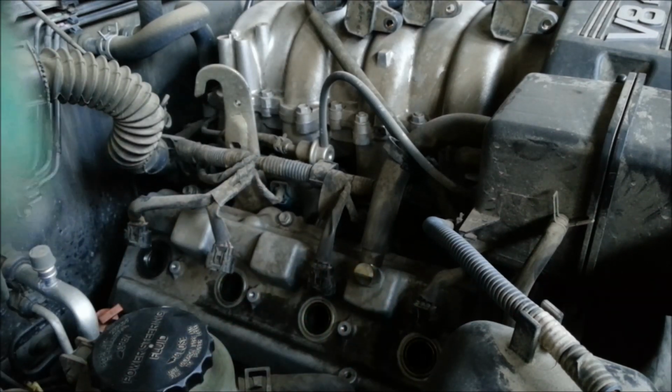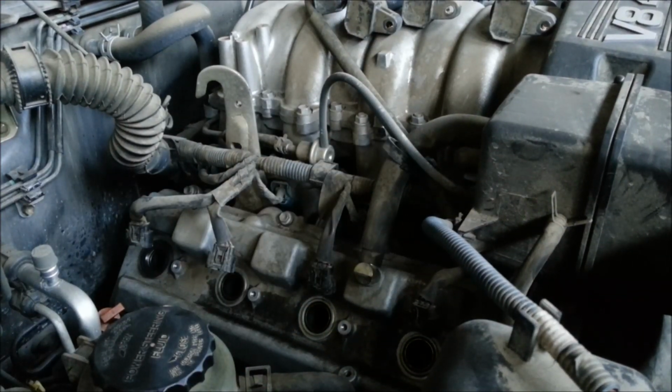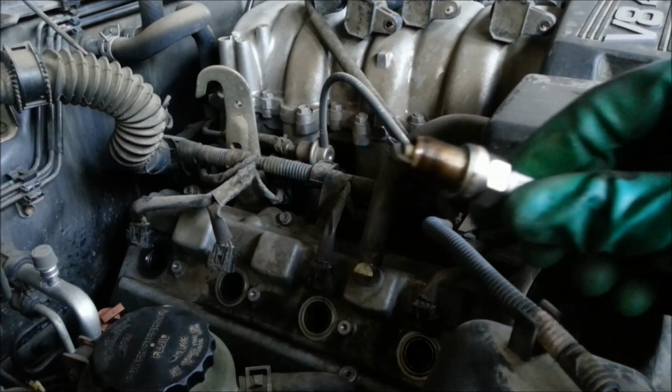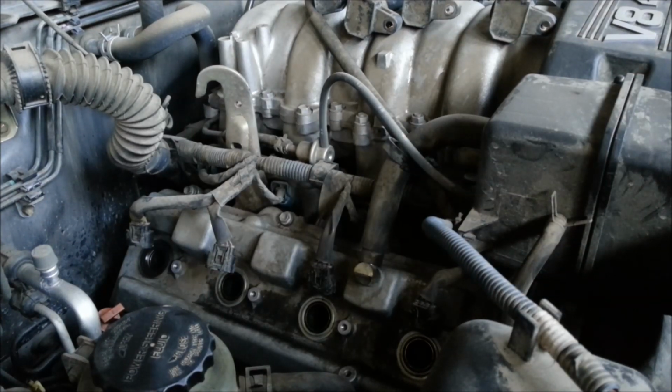So there's the old plug right here, and actually it does not look too bad at all. The plugs don't look really bad at all, but I'm just going to go ahead and change it out since I took it out already. So let's go ahead, do number 2.